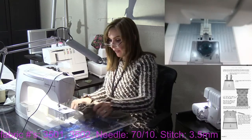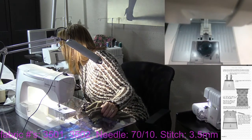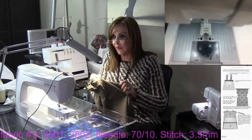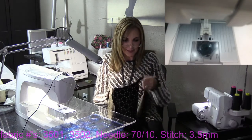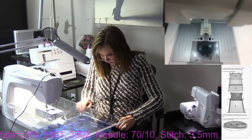Okay, so I've got those two armholes sewn. Oh, I forgot to take you to the next page. I'm sorry. Go to the last page of the guide sheet, you guys. Sorry about that. And so you can pull out the straps there. You can see that armhole is really pretty.